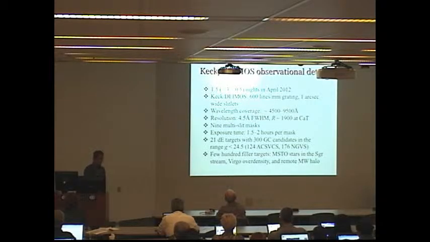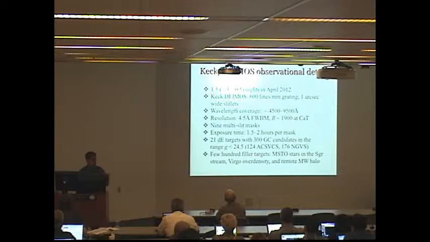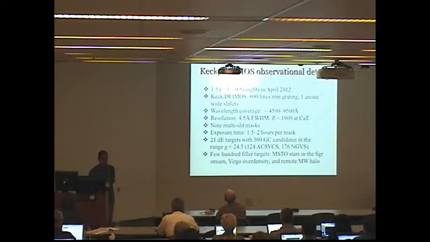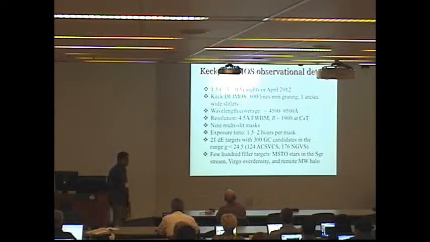There are probably people in the room who are part of the NGVS collaboration, large collaboration. And from the ground-based data, it's not so easy to tell if something is a foreground star versus a globular cluster at the distance of Virgo. There's a very interesting set of coincidences. A typical main sequence star in the Milky Way halo is about a thousand times closer than Virgo. But there are about a million stars in globular clusters.